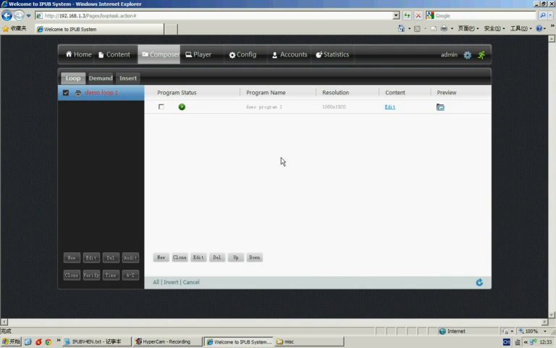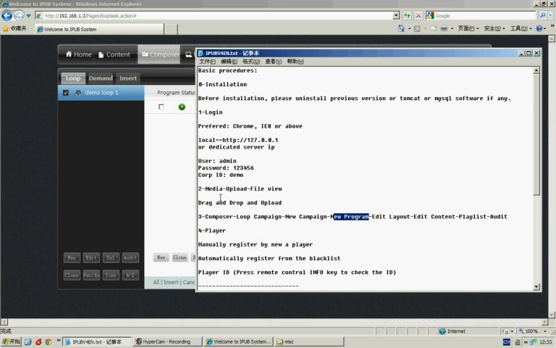Okay. So now we have finished creating a campaign and a new program. The campaign is red and its status is unchecked. Audit, just like save, and its status changed to checked.